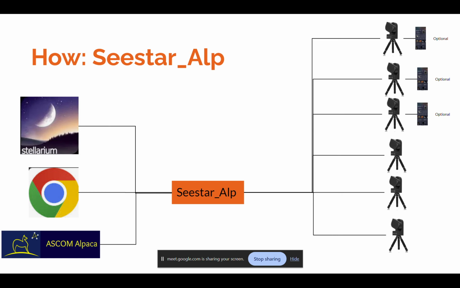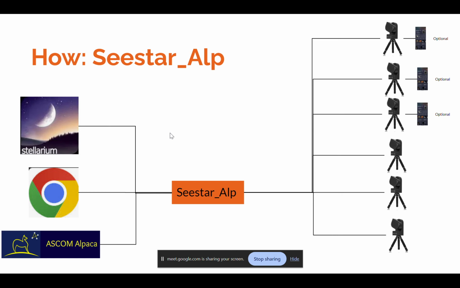Quick question, Kai. Mm-hmm. As far as monitoring and visualizing what you're imaging, have you taken care of that as well in your workflow, or is that managed solely by the Seestar app at this point? I managed to take care of that as well. I'll explain that later. So the key here is, think about it: anything you can do on the app, this in theory can do, because I figured out all the commands that the app uses to talk to the Seestar. So if the app says, tell me how my current image is doing, how my stacking process is going, it's a simple command, and I figured out how to do that. I'll show you that. Okay.